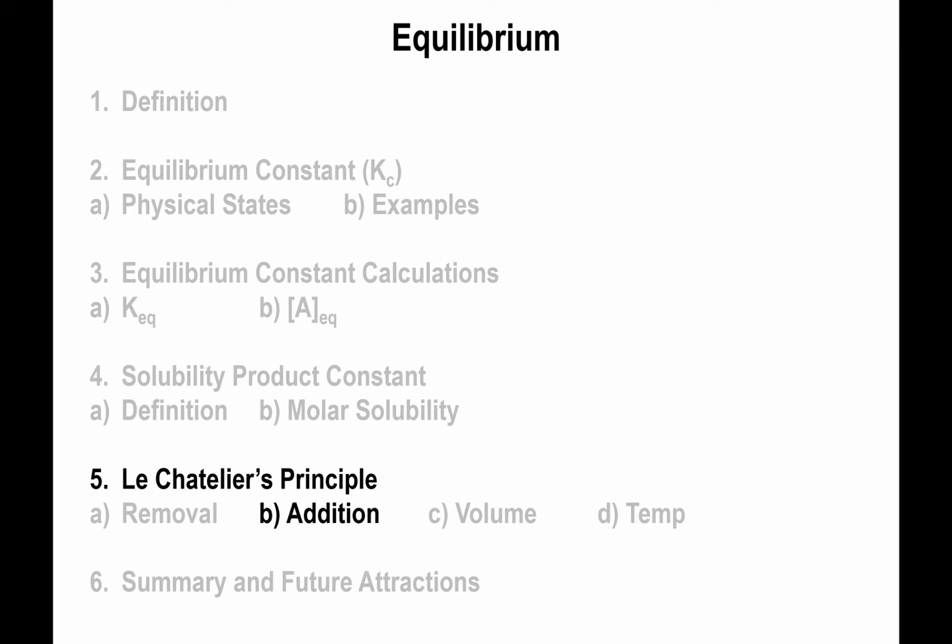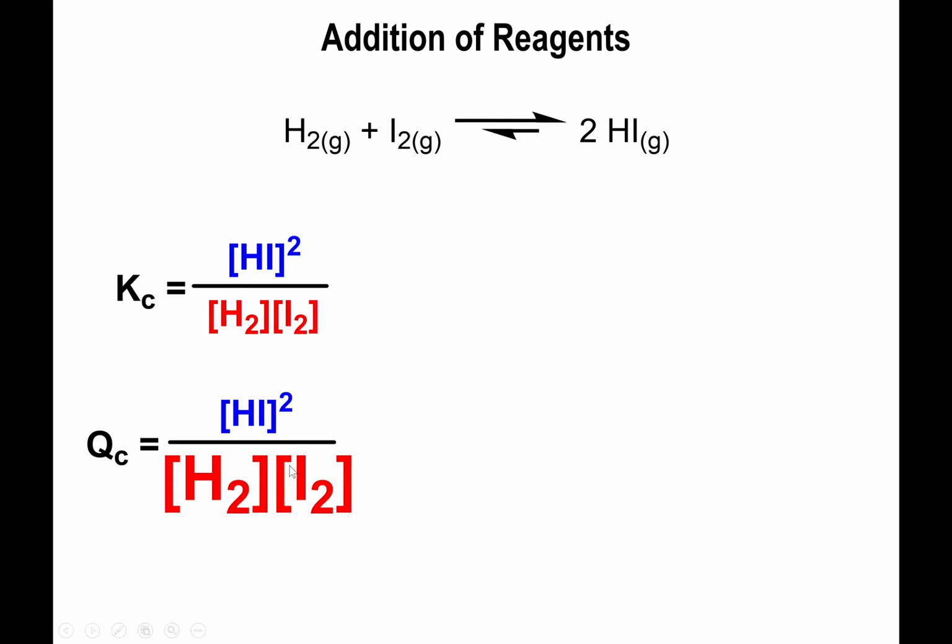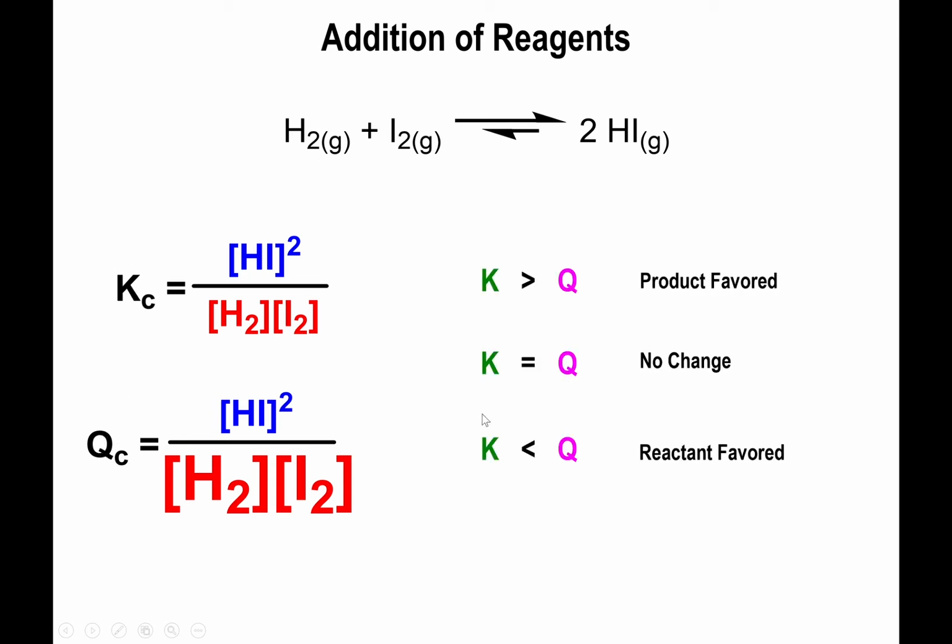Now let's take a look at what happens when you add things. In the case of adding reactants, you're going to have a lot more reactants than what you had before. That makes the denominator larger in the reaction quotient expression. If the denominator becomes larger, automatically the value of Q is going to be less than the value of K. And if Q is less than K, then this will be moving to the product side. So in essence, what this is telling you is that if you add more reactants, you're going to be shifting to the product side. So you can favor formation of products by adding more reactants.